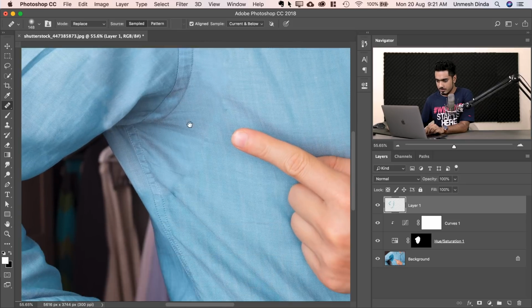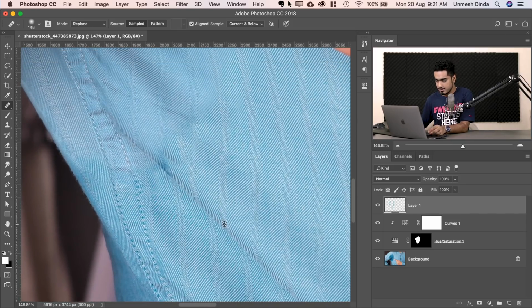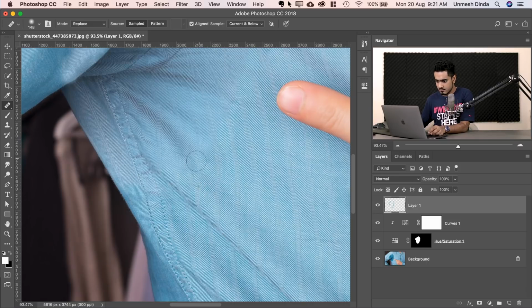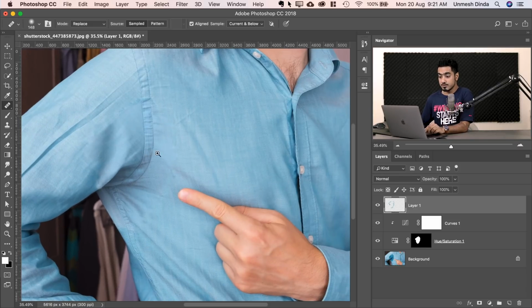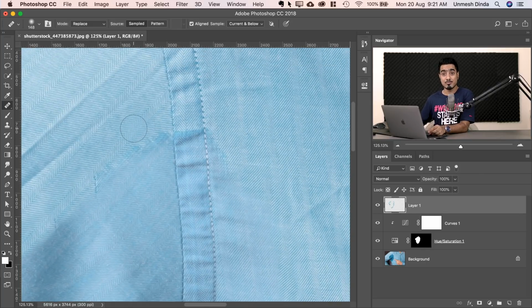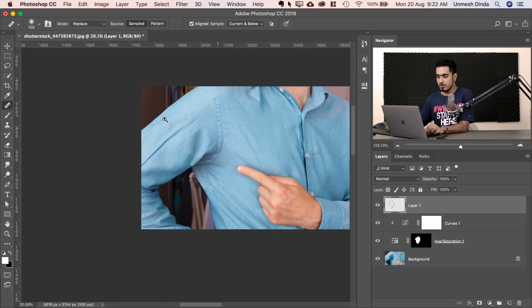So let's zoom out. There are a couple of areas here and there which need to be addressed. So let's take a sample from here and we need to rotate the sample again. Okay, great. Let's zoom out and have a look at which areas are remaining. There's an area here. All right, let's zoom out. Okay, most of it is removed. Now, if you want to make some adjustments, you can just take a break and get back to this, because you'll see something which you have never seen before, since you got so busy or engrossed in doing this that you overlooked it. Happens with me all the time.